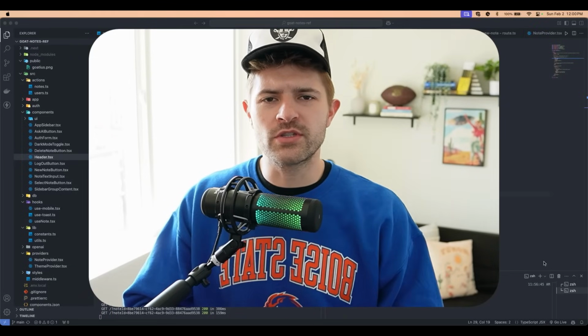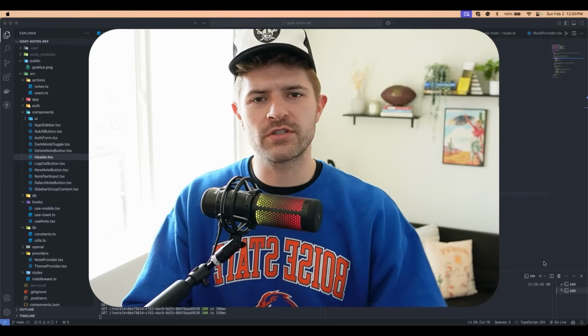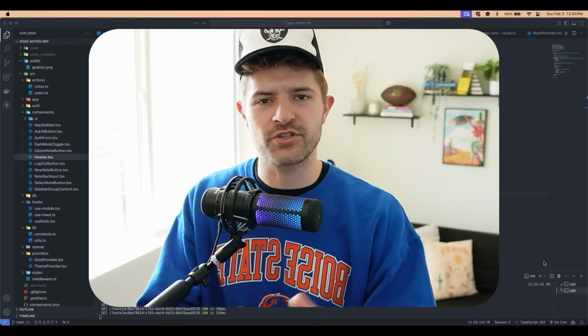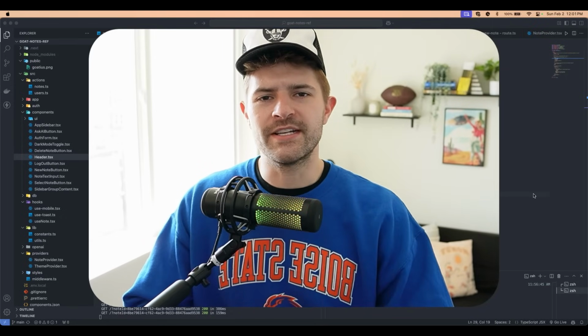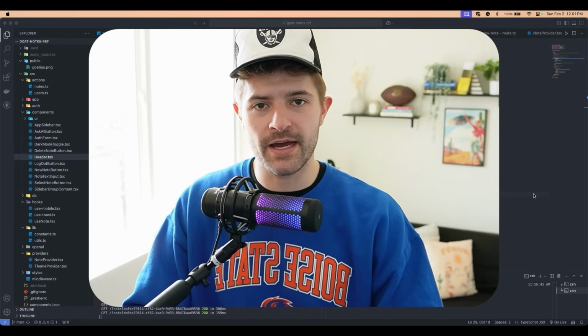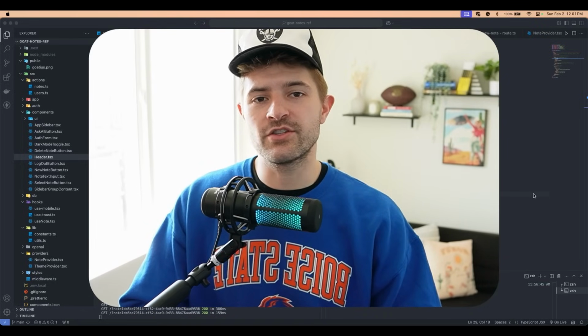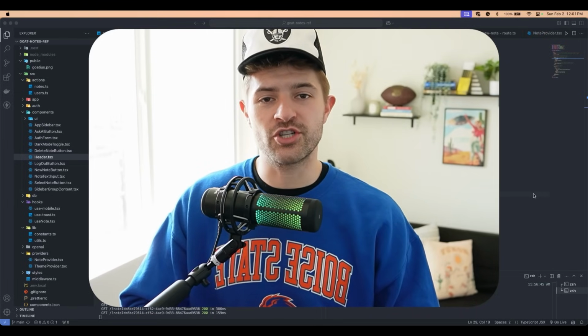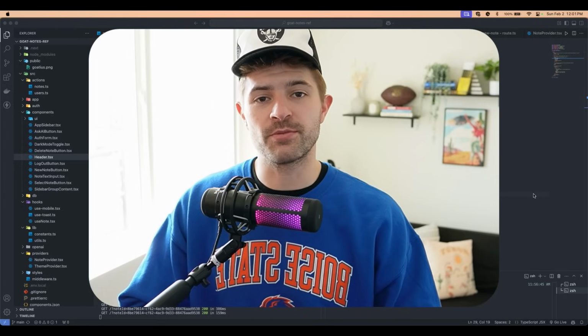We're about to make a notes app where you can take all of your notes and then you can use ChatGPT to basically ask questions about all of your notes. We're going to be using Next.js 15. We're going to be using the OpenAI API. We're going to be using Supabase and Supabase Auth, as well as Prisma. We're going to do all the styling using Shadcn. And then when we're done, we're going to deploy it with Vercel.